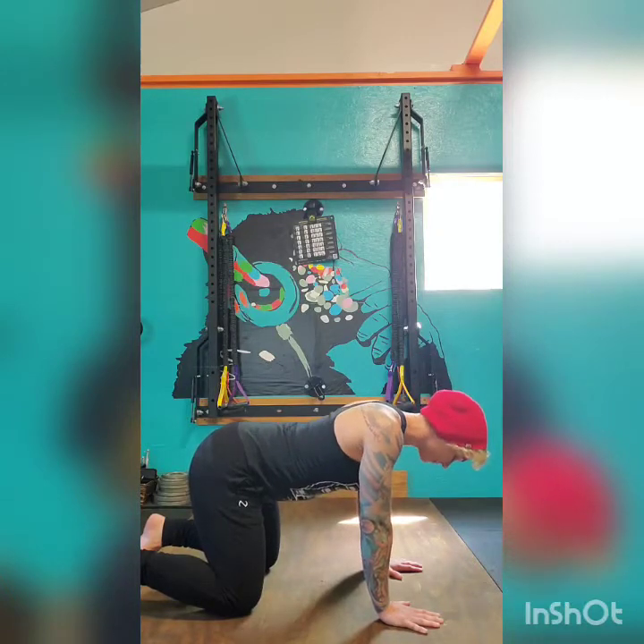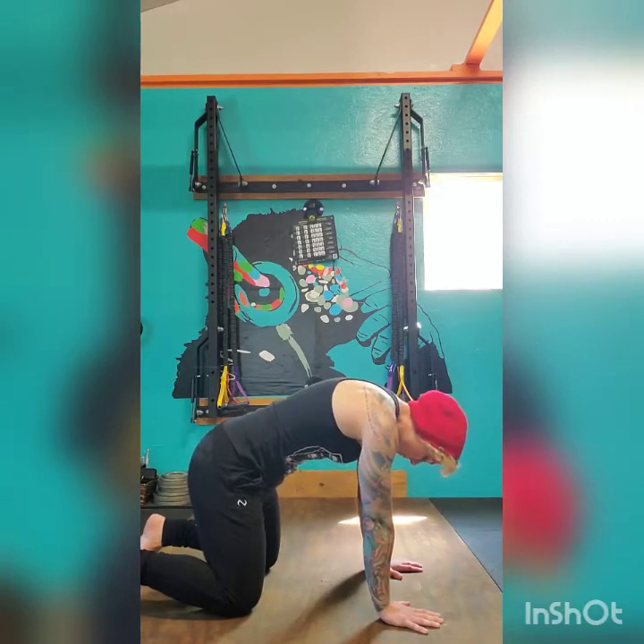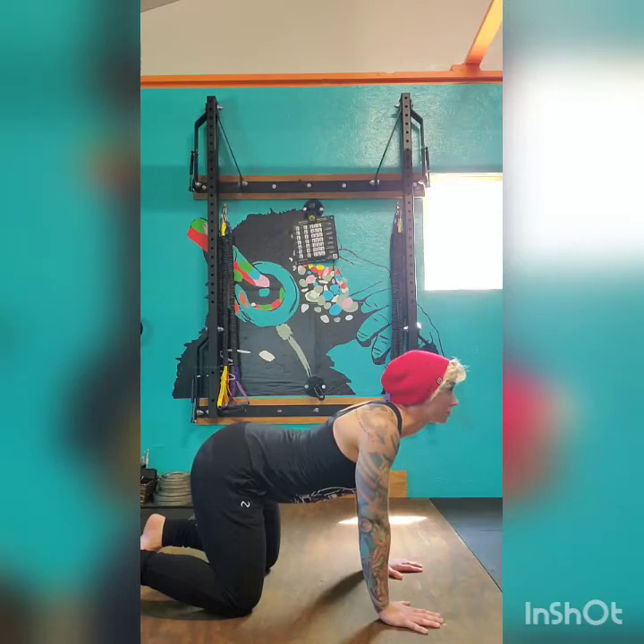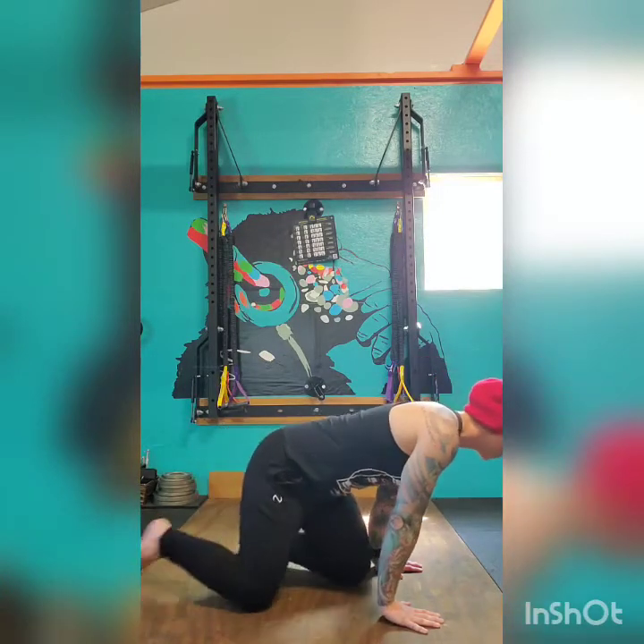Take a deep breath in, extending and keeping my head in neutral. I'm not holding my breath. Relax in that position a little bit deeper. I want to keep my core nice and tight and make sure I'm getting movement up top without my hips moving too much, because I want a stable base to work off of. I would do about one or two reps of those. Then let's get our shoulders and arms a little more warmed up before we get to the exercise.